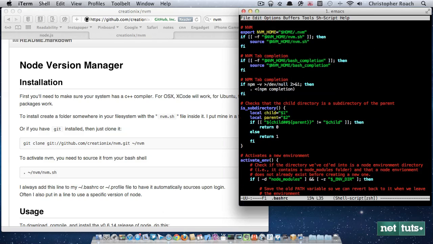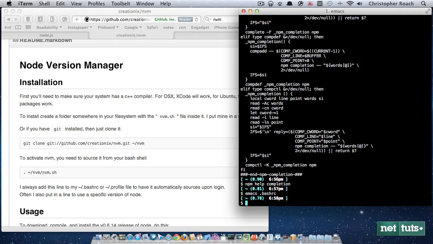So I'm going to go ahead and go back down to the same place we were before when we added our NPM tab completion. You'll notice that I've already added the code for NPM tab completion here. So this line right here is the same line that we saw in the man page. I've surrounded it in an if statement that pretty much acts exactly like the ones we've added before for NPM. All it does is check and make sure that NPM exists before it runs the tab completion line. Now let me go ahead and save this and exit out.